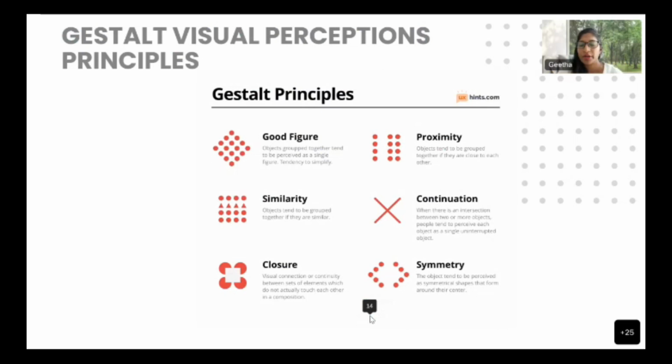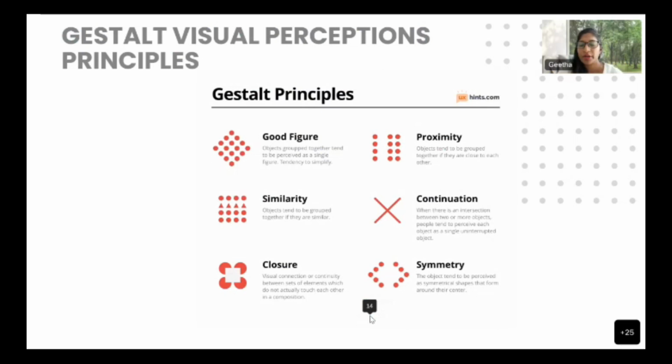Now, in this Gestalt principle, there are 6 elements, which are the key elements of how people usually look at things. First is called a group figure. In this group figure, objects grouped together tend to be perceived as a single figure. So people understand, okay, that's a group of objects. And that's what we call a good figure. And there is similarity as well. Similarity is another component where if they are the same things, you group them together. That's the expectation of the mind. It's a mind thing. So when the objects are similar, you tend to group them together. If they're not similar, you tend to separate them, isn't it? That's how we think about it.